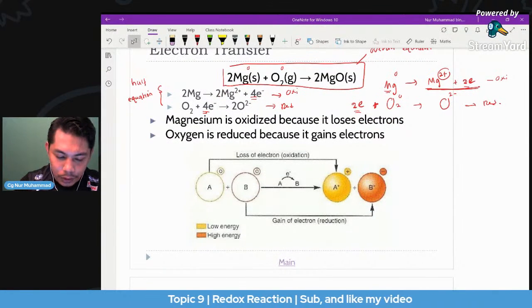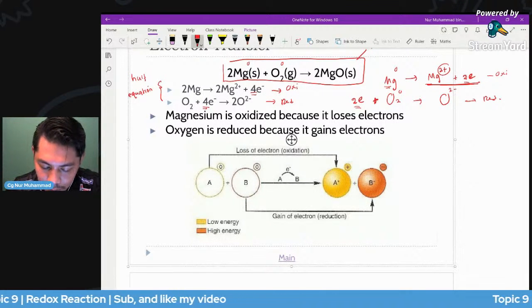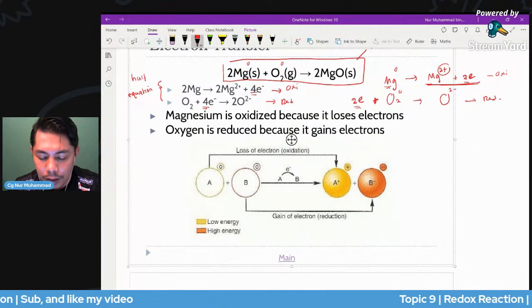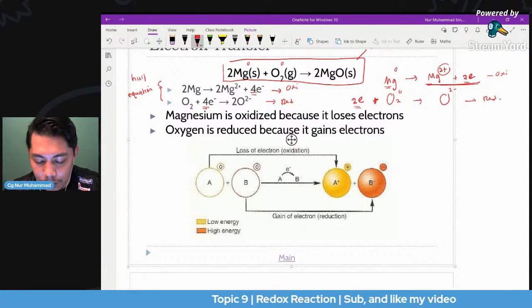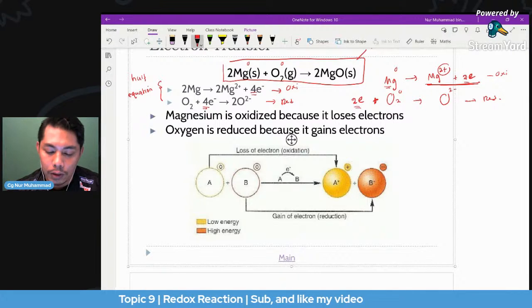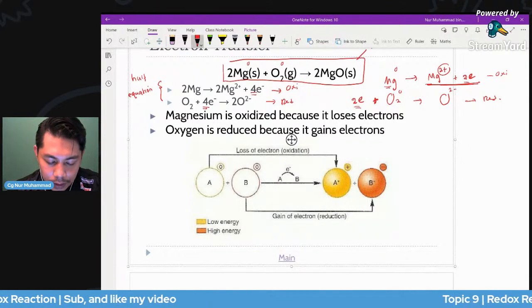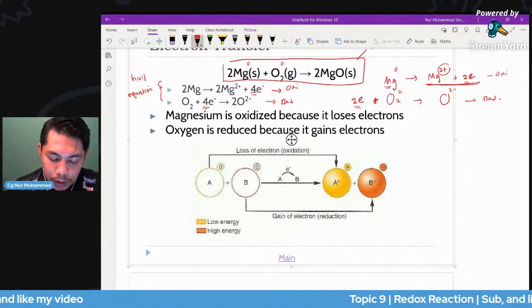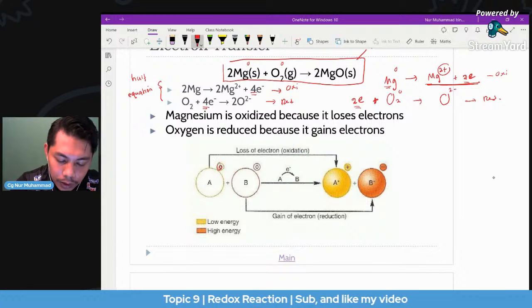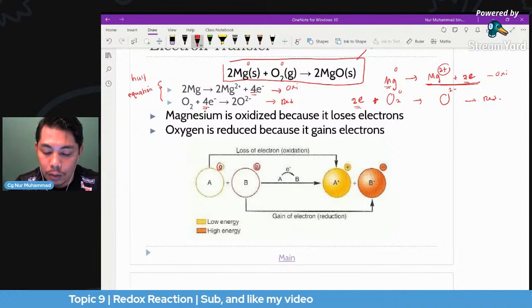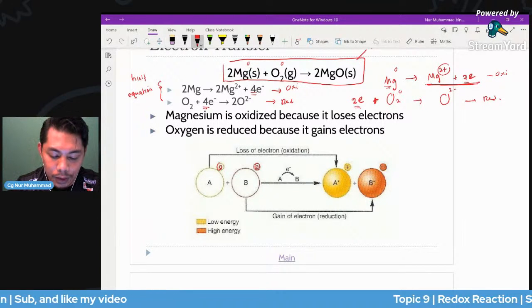Alright, cuba tengok yang bawah ni. Okay, this one explain daripada yang atas tadi lah. Okay, MgO is a ionic compound kan? Ionic compound. So Mg tu ada positive charge and oxygen have negative charge. Okay. Alright. So any substance that have no charge, meaning that it have zero charge lah. Any substance, maksudnya molecule or atom that have zero charge, meaning that this is neutral.